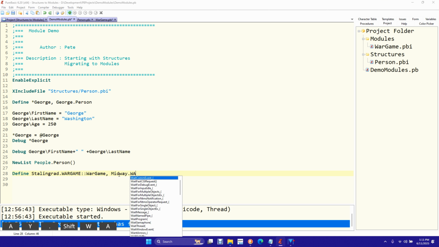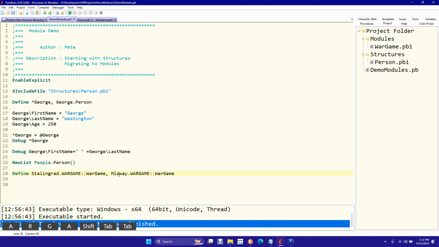We're going to define our variable Stalingrad of type, and this is our module name. Let's jump back over here. That's our module name in our war game. Well, let's go ahead into war game, and we can have some fun.